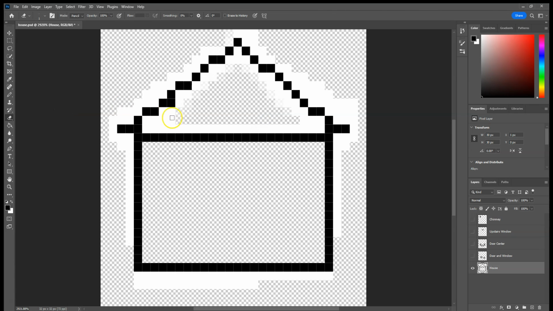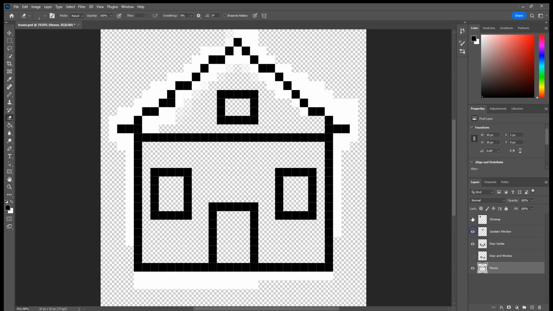Hit E to get the eraser tool, and then we can come in and just manually paint those over ourselves. Now, one thing I do want to show is if I start opening back up my different layers here, you can see that that white is no longer part of the inside of the house, which is okay because maybe we want a different color for this house. Now, I've made these pixels transparent currently, so I'm just going to erase these ones inside just to finish the job.